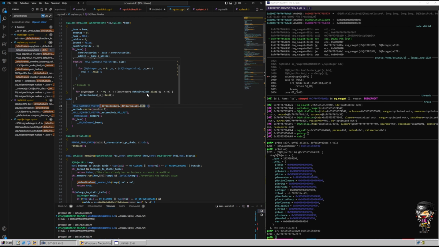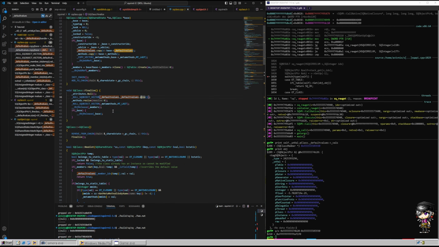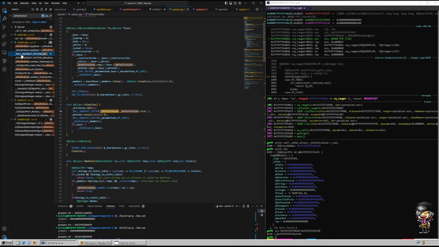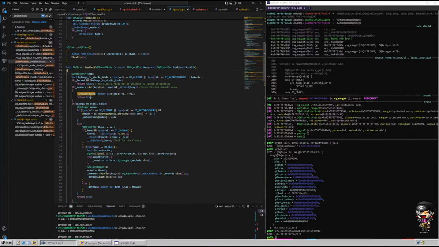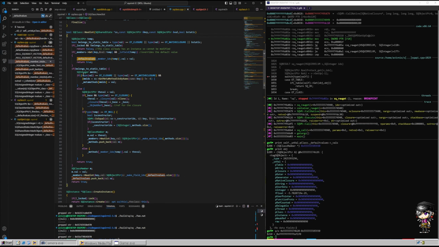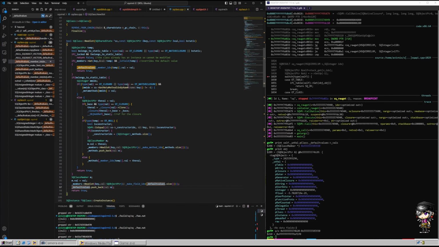Default values, size, and then it's just... Okay, what else? New slot. We'll take the default value. Take the default values. And append.